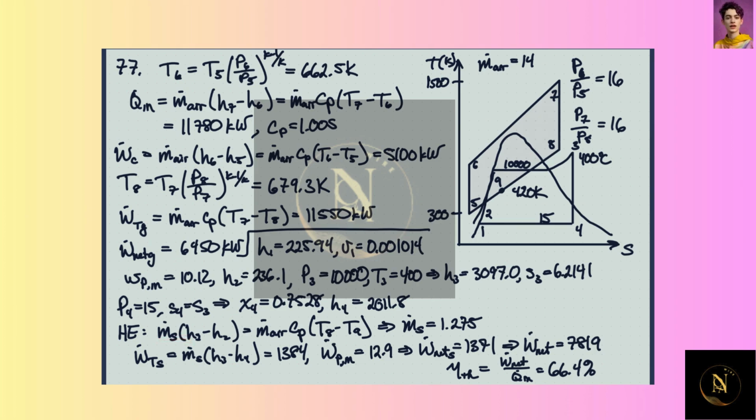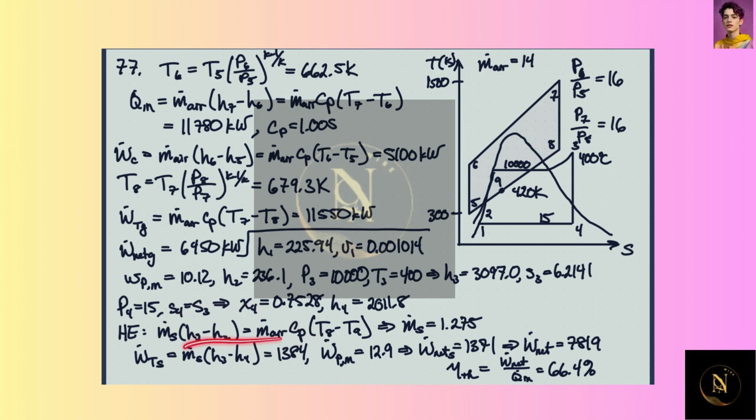So conservation of energy on the heat exchanger says that, well, I've split up the energy in and the energy out. So the energy in from the steam and the energy in from the air, and the energy out from the steam and the energy out from the air. So I just separated them out. But anyway, it's basically just energy in equals energy out, but rearranged a little bit.